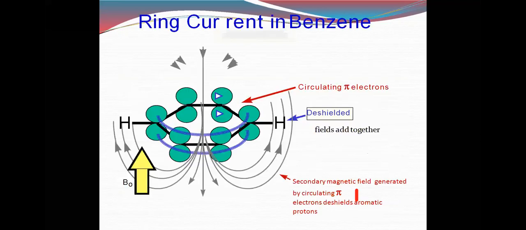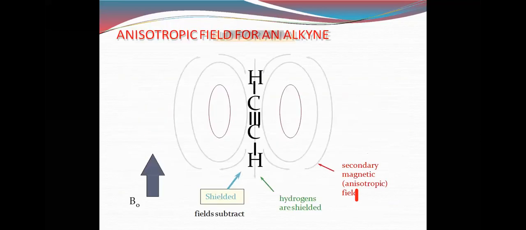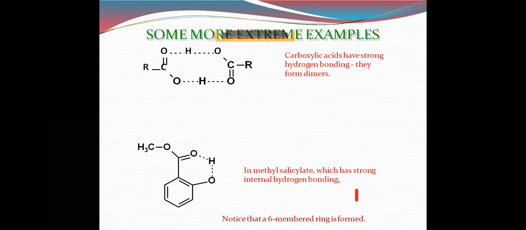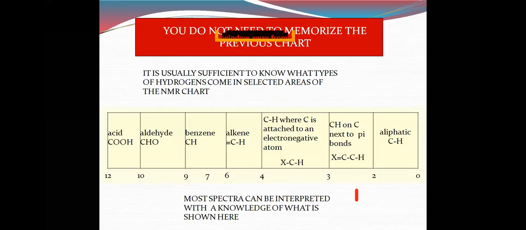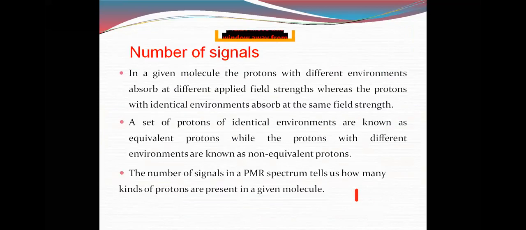We are discussing again the points that we discussed in the last class. Okay, students, now we are discussing the number of signals. Till now we have discussed that much of the NMR chapter. Did you get the point? Is it understandable, or do you have any doubt? First I can clear them, then I move forward.